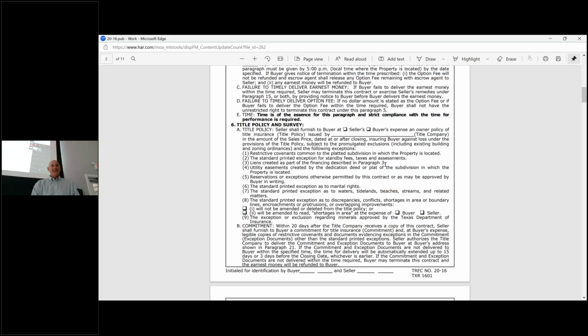If it's a good listing agent, they provided the MUD notice. That's correct. So you said the HOA, and that's true. I agree with you. A good listing agent will provide that. But I do want to remind you what we saw earlier in the contract. It states if the buyer's concerned, they should use that form. It's kind of weird.